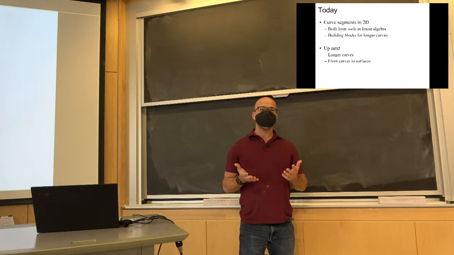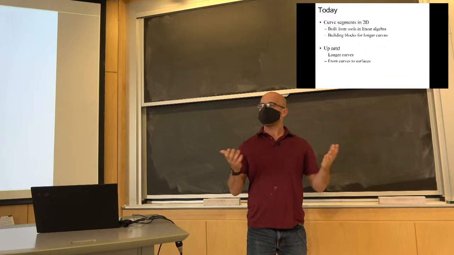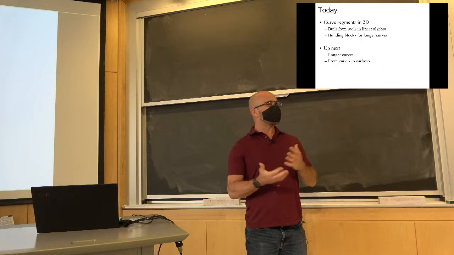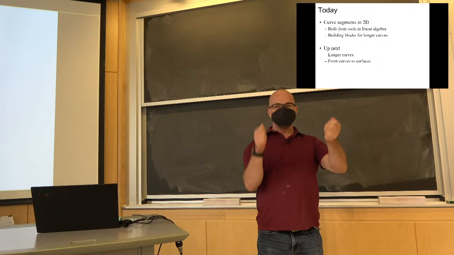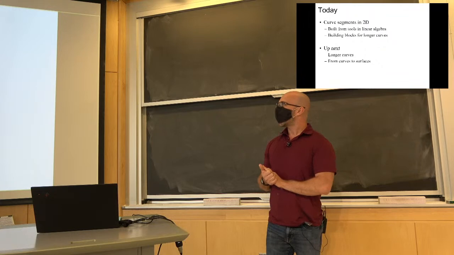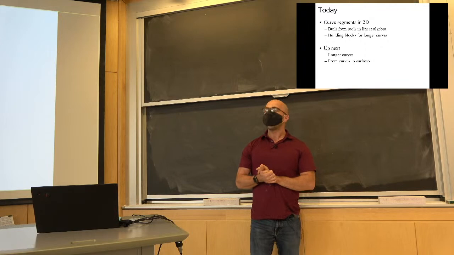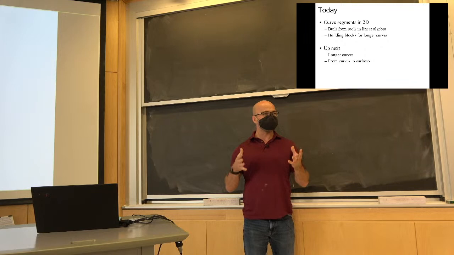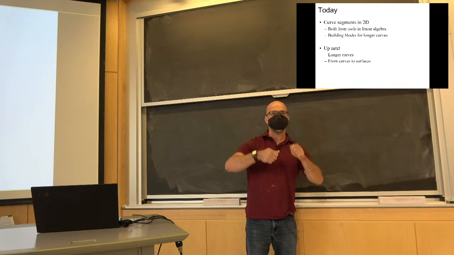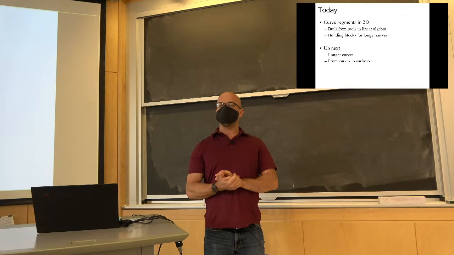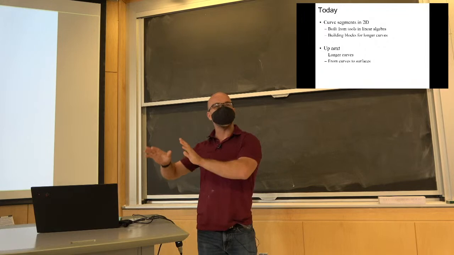Now, if you come back and I haven't scared you too much in this course, you can come take my 6838 class and talk all about differential geometry of curves and surfaces, and that's fun stuff. In this class, we're not going to do that. We're going to just talk about the basic tools that artists and engineers use to design nice curvy shapes on a computer. So today's plan is just the simple curve segments, and then next time, we'll talk about how to make long curves. And the way that we're going to do that is some kind of Frankenstein scenario. We're going to build a curve by gluing together different individual segments in a nice smooth fashion. So that's our basic high level outline. Hopefully you won't lose the forest for the trees as we write down a bunch of equations and just remember this high level story.